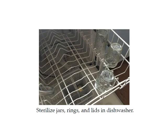First of all, you're going to need to sterilize your jars, rings, and lids in the dishwasher. Then they'll be all ready when you're ready to make the jam. You can't reuse lids when you're making jam. You can reuse the rings and the jars, but not the lids. So if you're reusing jars, you need to buy some more lids.